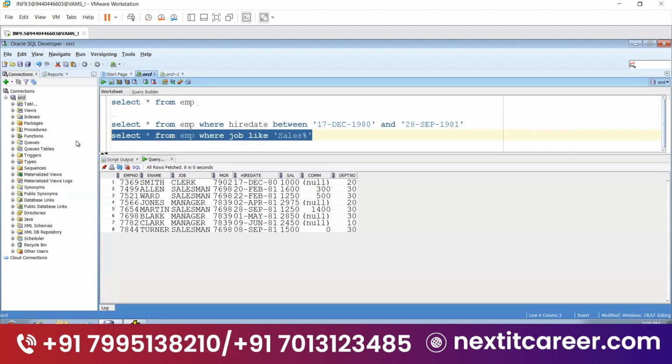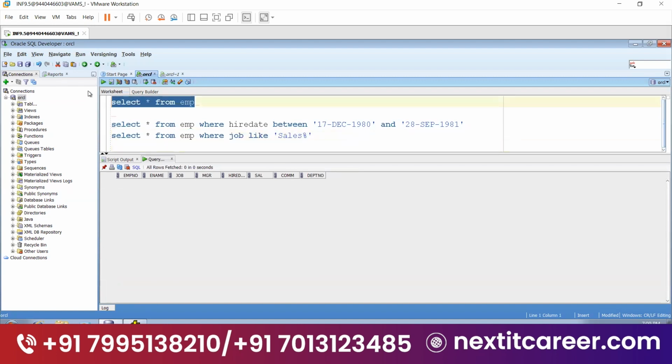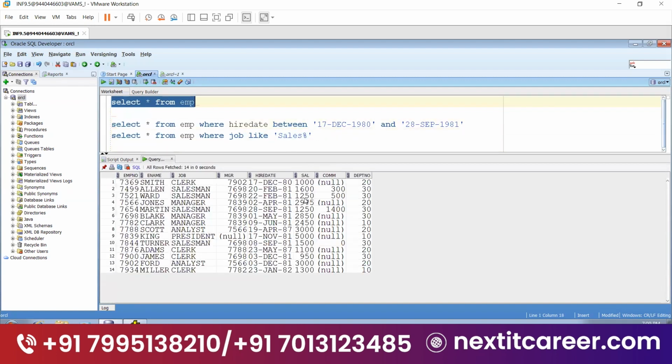We'll see whatever data is available starting with sales, those data will be coming. We'll see whether it is taking the starting word or not, with the percentage.